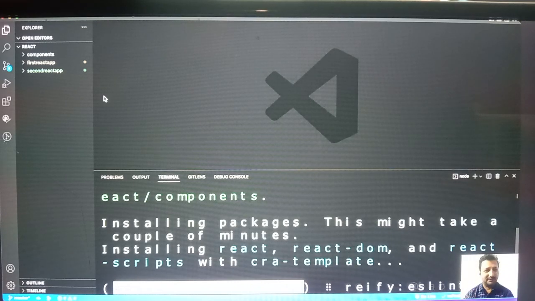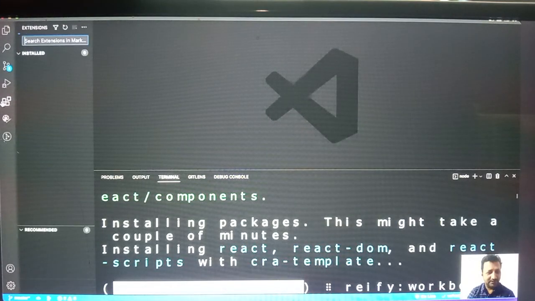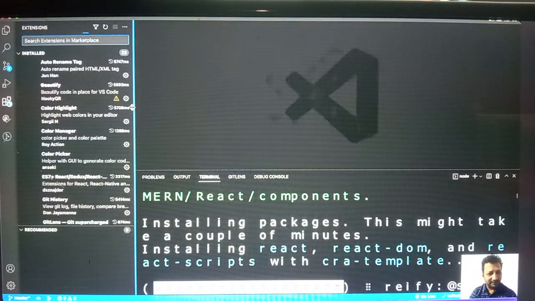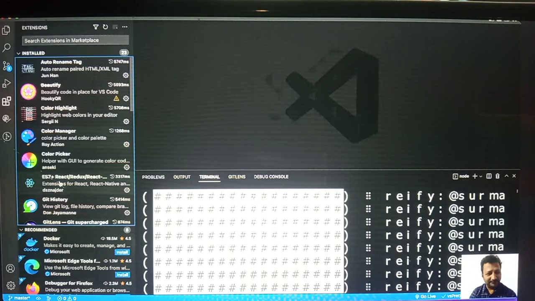Just click on extensions, and here there is an extension which is already installed in my system, called ES7 plus React Redux React Native snippets. So now see, this is the extension. Are you able to see?